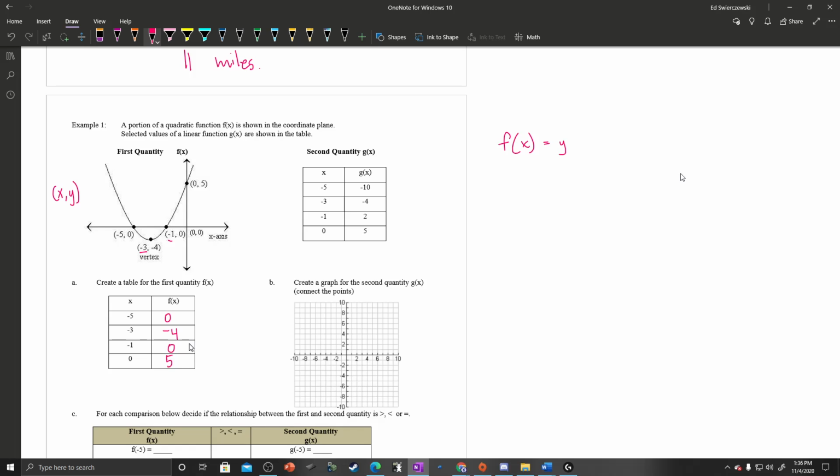So it's kind of like you're copying the right information from the graph into the table. Okay, hopefully that is fairly easy for you guys. So then we can do the other way around, where we're given a table and we need to plot those points. Okay, and again, we're given points x comma y. So I need to plot the point negative 5, negative 10.